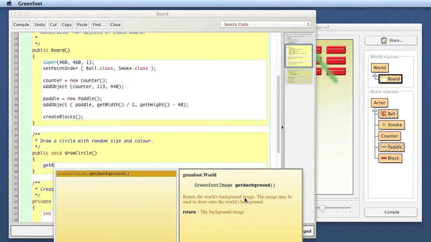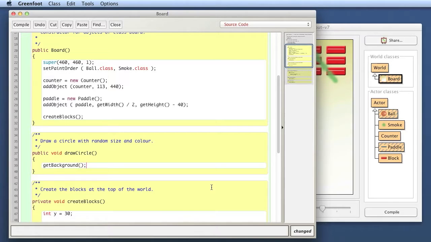That gives me my background image, so that I can paint on it. It tells me the result is of type GreenfootImage, so I can store it in a GreenfootImage variable. So I do getBackground, and then I store that in a variable called image of type GreenfootImage.